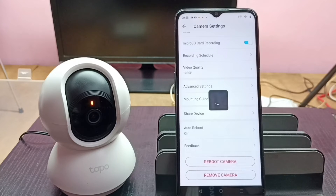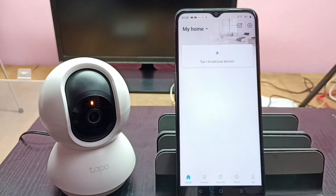This will reset the camera. Now it's rebooting after the reset, so please wait. This way we can reset and reboot the Tapo camera using the Tapo app — we don't need physical contact with the camera, we can reset it using a mobile phone. Now it's rebooting, and after reboot it will start rotating.